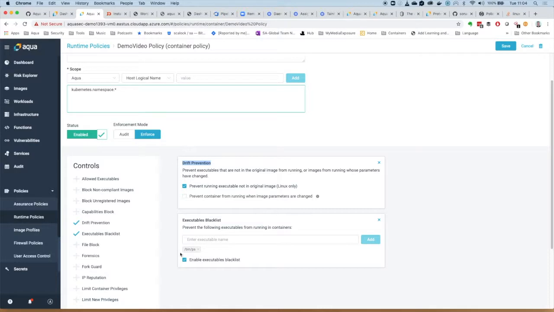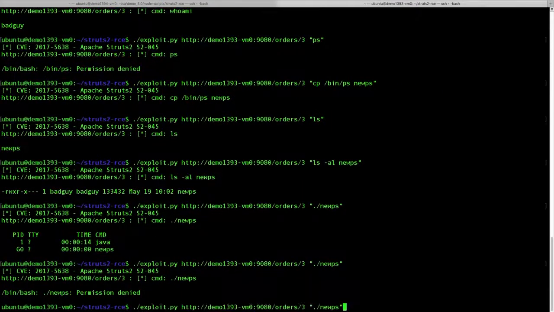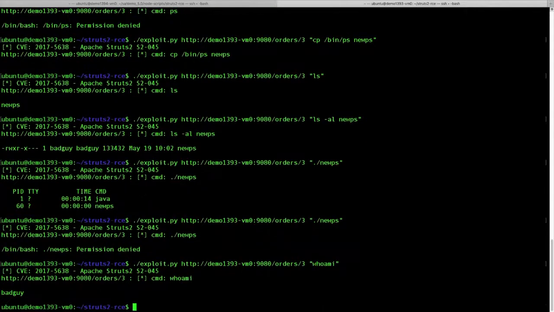So if you can imagine now, if we combine these two, and I were to be sensible and actually block ls, and perhaps I might want to block copy. And there's all manner of other potential commands that can be quite dangerous. That, for example, who am I? That I might want to block just to make sure that nothing bad can happen. Let's take a more comprehensive example of that.